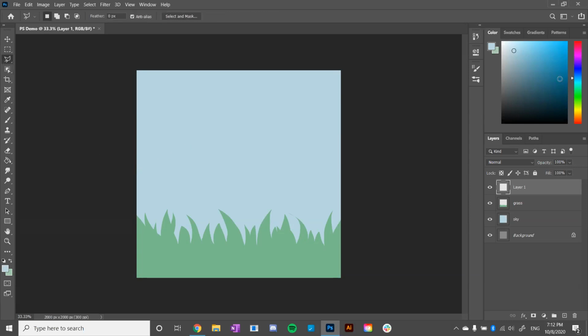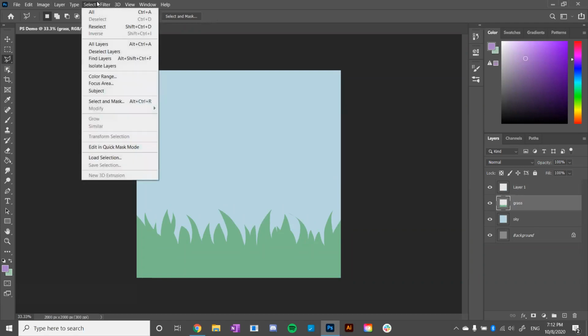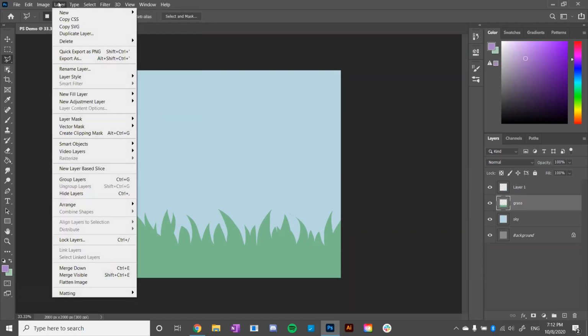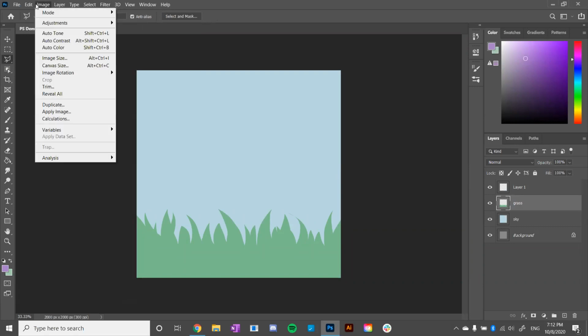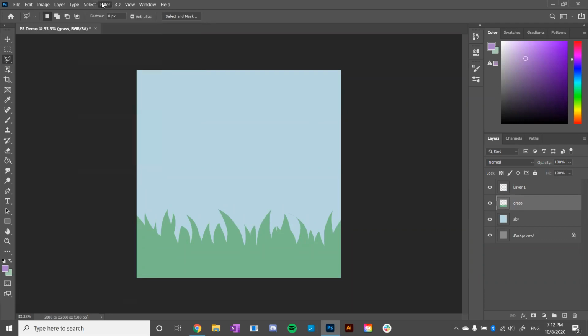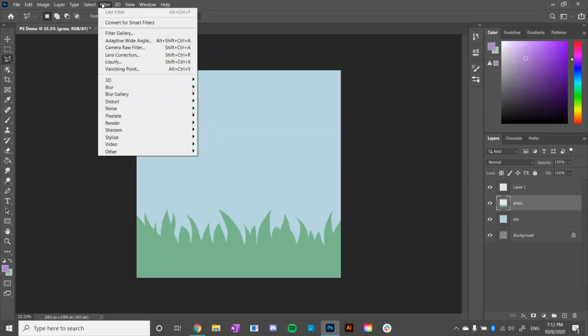There's another question. Is there any way to create an outline? For example, if you wanted to outline the grass in black. So there is a tool for it if you want to outline it. I'm pretty sure there's a way to do it automatically. If you go to layer or effects, maybe image, something like that. Because I actually haven't done that in a really long time. Maybe filter. But if you search it up online, I am pretty sure you will find a way. I'm sorry, I can't answer that.